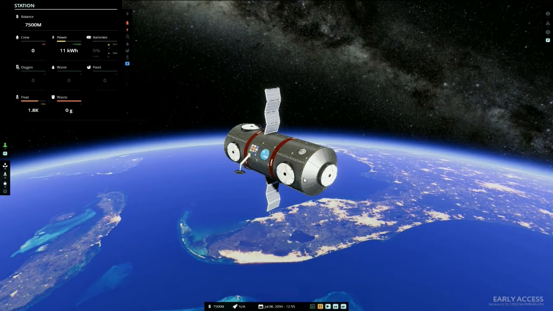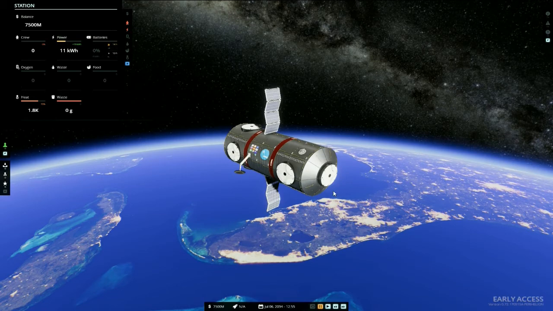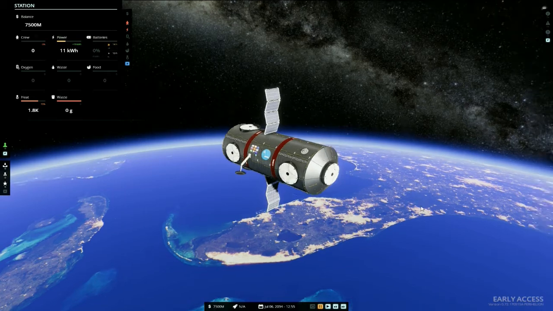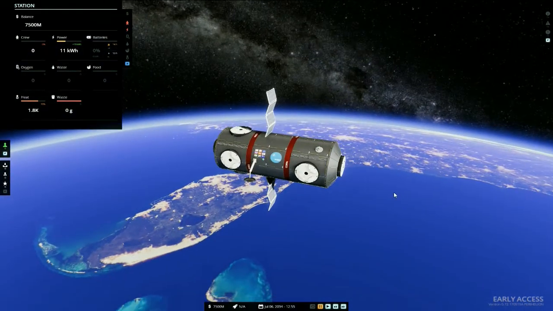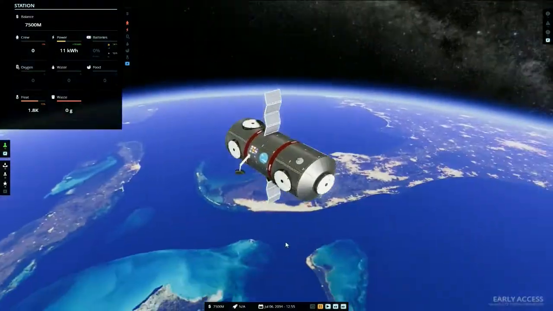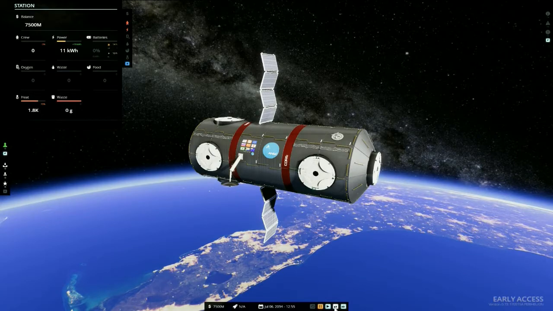And that's where we get these expansions, the different modules and things that we can bring to the station. Now, we don't actually see them build these things, but I assume it's sent up with, for example, a Proton rocket. I don't know if a Proton would even exist in 2034. Maybe the new Angara rocket or something. And they bring it up and, of course, dock it here, and then that's how it gets built. Essentially, it's built on the ground, but we don't see that. So let's begin this thing here. We can just let it run now.